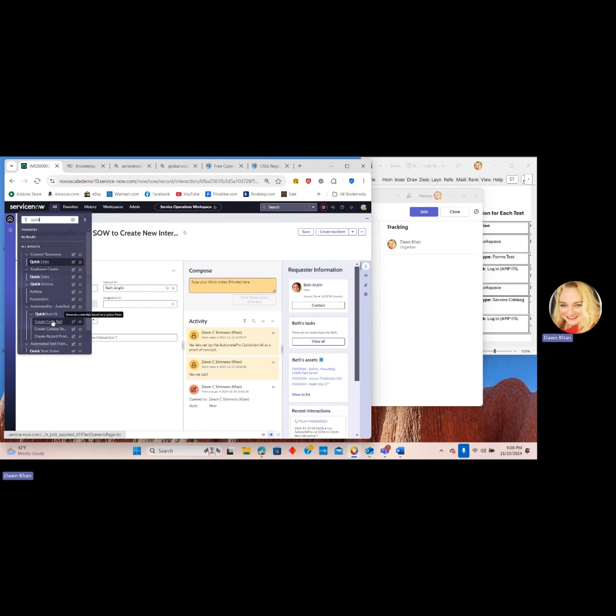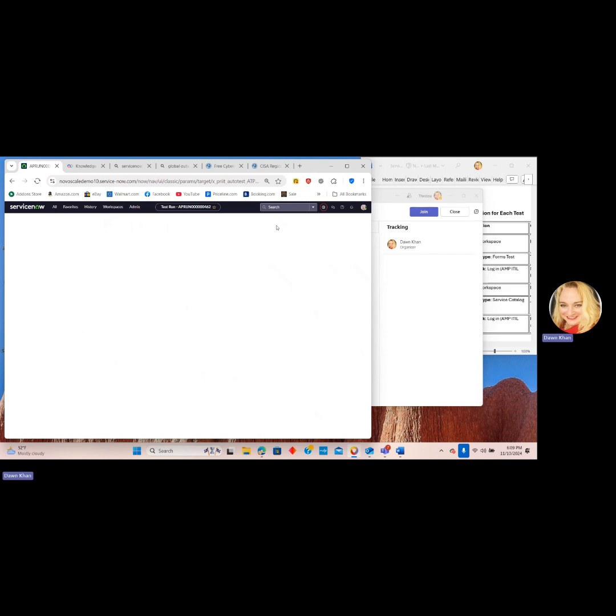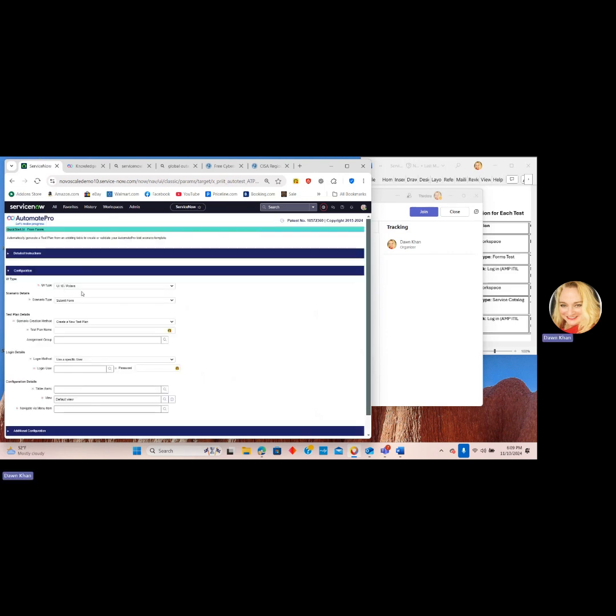There are 3 different types. You can create an AI-driven Quick Start test from a form in ServiceNow, which of course the interactions are, also incident, problem, change, request. So for quick forms, you can create forms from ServiceNow. You can create a Quick Start AI from a catalog item, or you can create it from a record producer. Let's start with our Quick Start AI form.